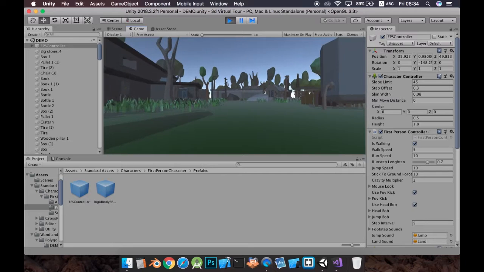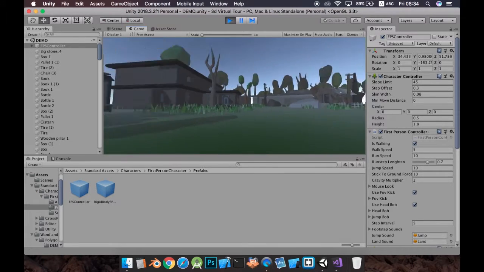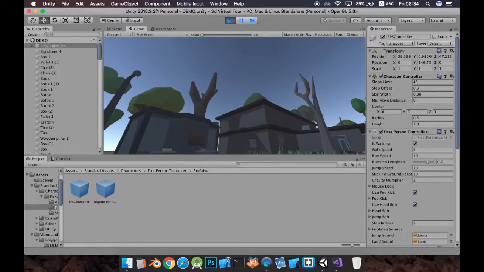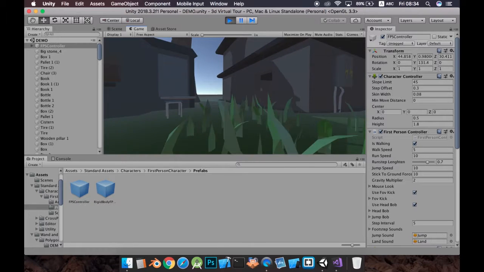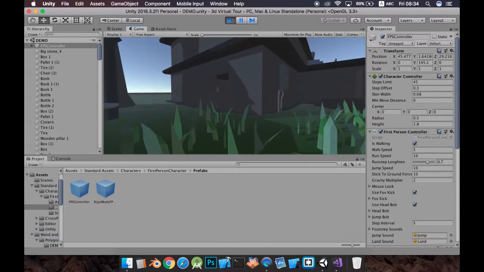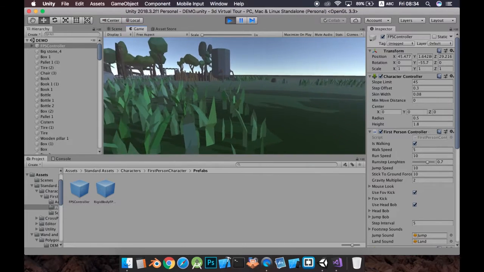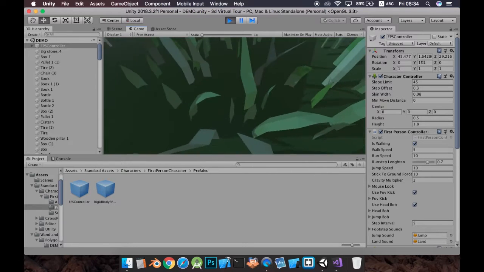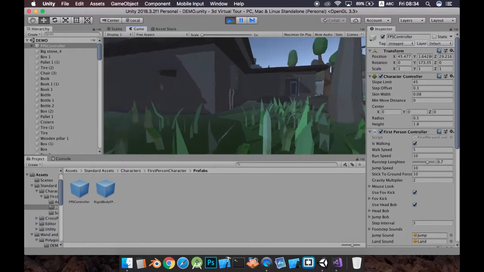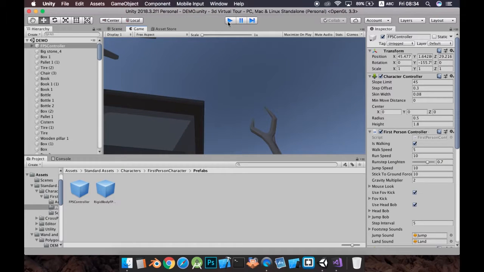Here we can move forward and backward, and you also can hear the footsteps. So it's cool, right? You can go explore the areas, and I'm a bit stuck here on the grass. Let's stop the game and run it again.